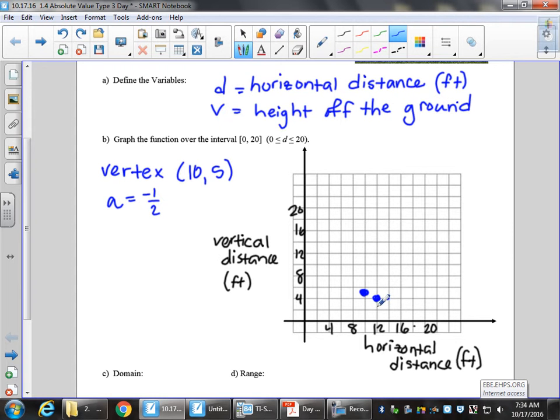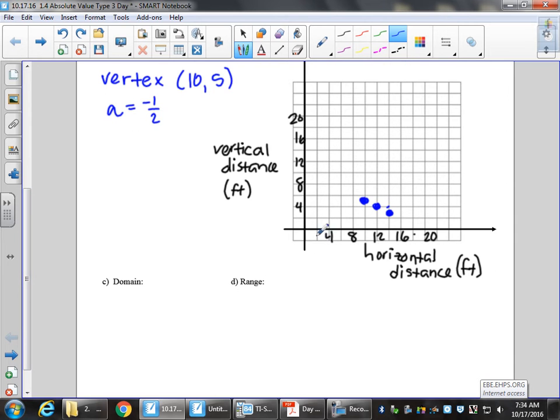Down 1, notice how I stop halfway. But then to count 2, it's a full box. You follow that? We're just talking scale right now. Are we good with how I'm counting? Who needs me to say it again? I can. Okay. So keep in mind, we're counting by 2s here. So this is 2, 4, 6, 8, 10, 12, 14, 16, 18. And then same thing here, 2, 4, 6.